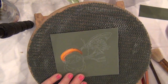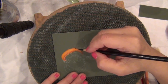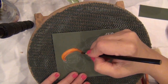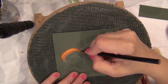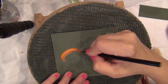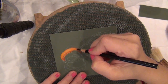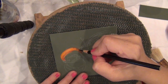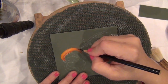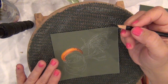I'm gonna put one in here. Don't make them too big. I'm gonna put another one in here. I'm gonna follow like a line like this, and another line in here, and border. Some are bigger than others. Okay, so I'm gonna leave that petal alone.